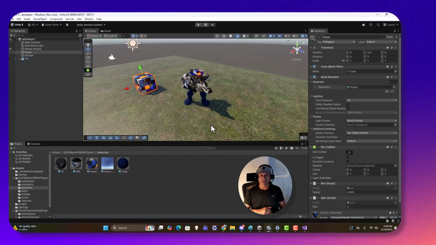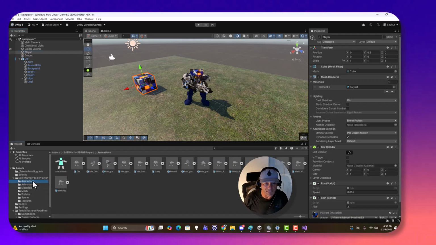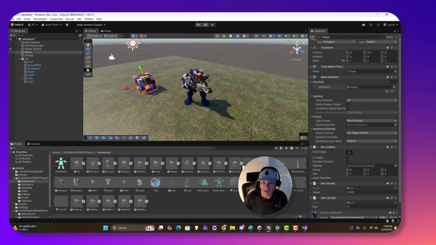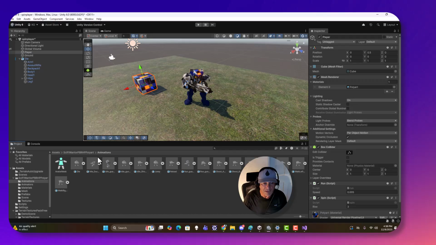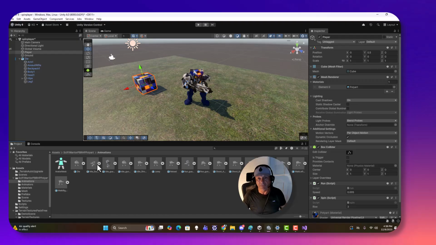So anyway, not bad. Now we're going to start doing some stuff with this guy here. I would rename him, but first I'm going to see if I can fool around with these animations that it comes with. So it comes with these animations here, and these are the different animations that come with it. So we have an idle, etc. This is the die animation, but he's not dying.